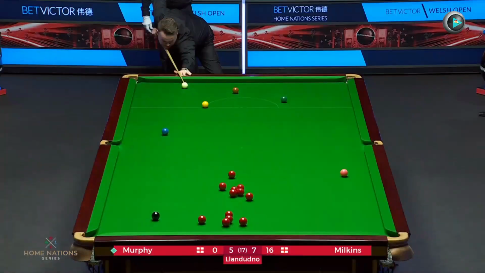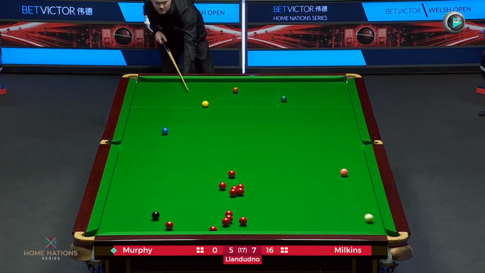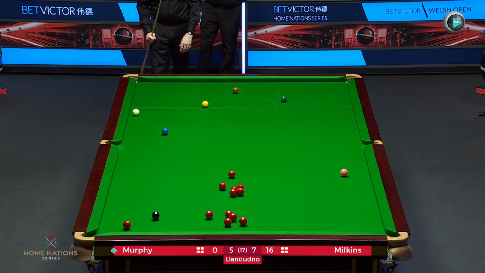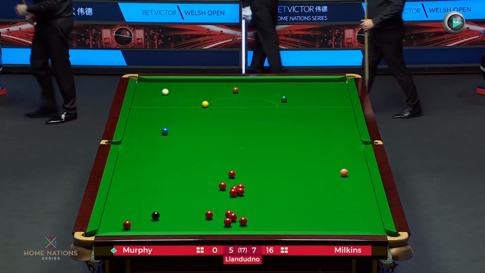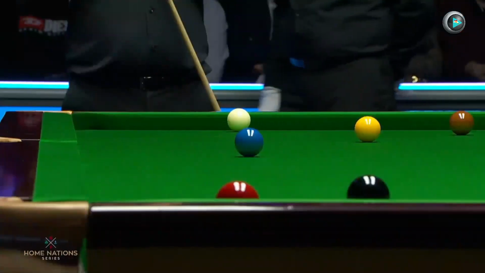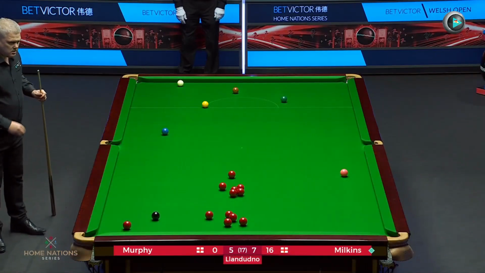Definite chance here for Sean Murphy to play good safety. Need some cover with the blue. Oh, I think he's got it. Yes, he has. Again, on down the line of the shot, Rob can't get through to that red. Well, in the end, just a little bit fortunate to have covered the red, but now that he has, Rob Milkins has a problem here.